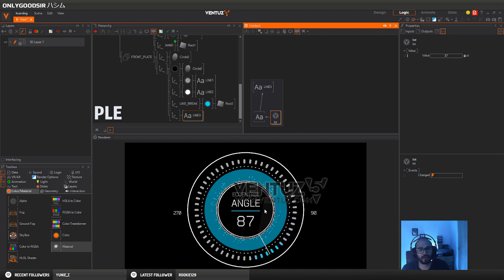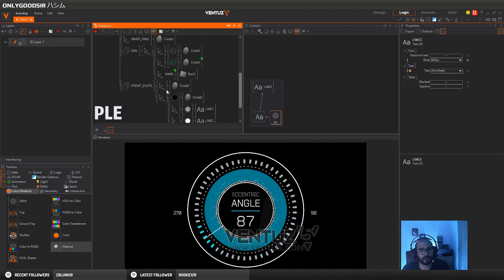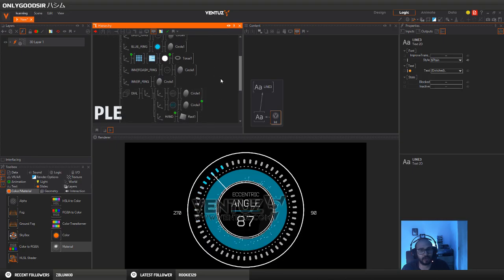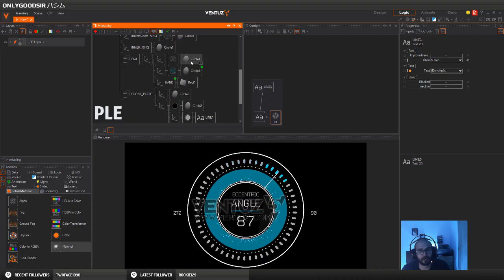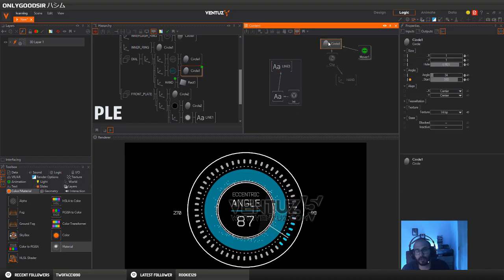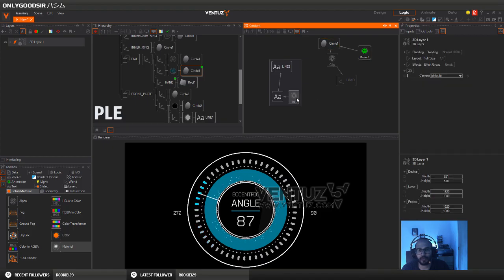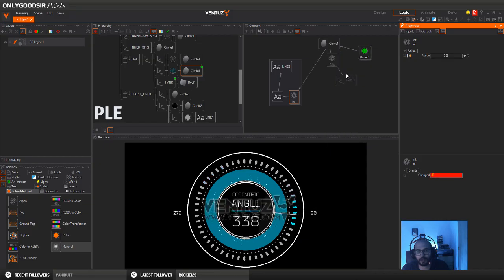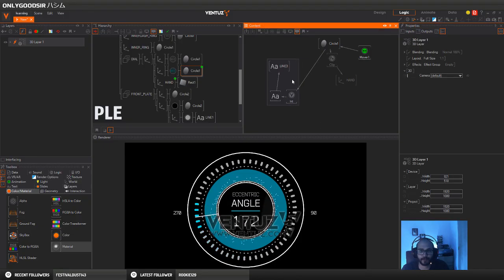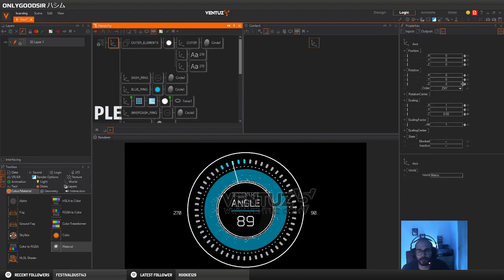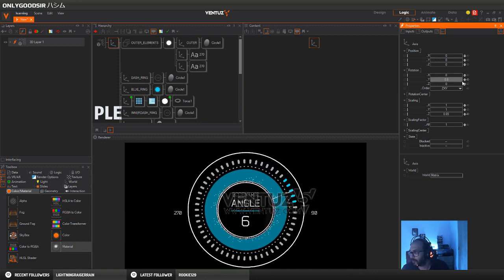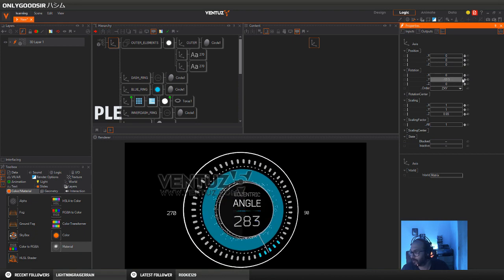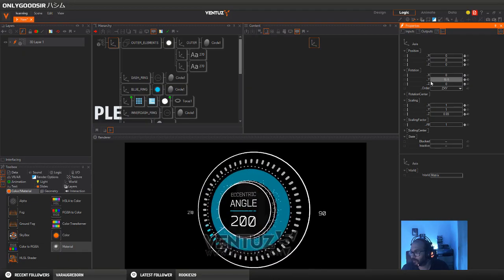Now I'm going to find this. I'm going to get the start angle, which is up here. Where's dial? Dial. So this is the, and we want to link it to the start angle. So we're going to take this, drop it here, and say start. There we go. So now we're getting the start angle position. Cool. So now if I rotate this, got a cool bit of text.